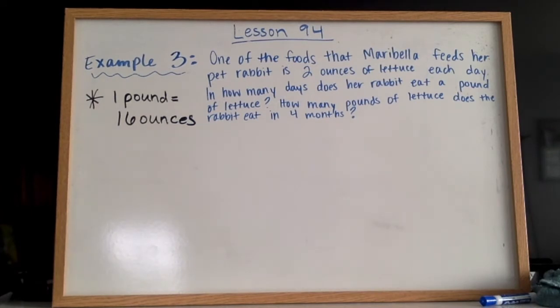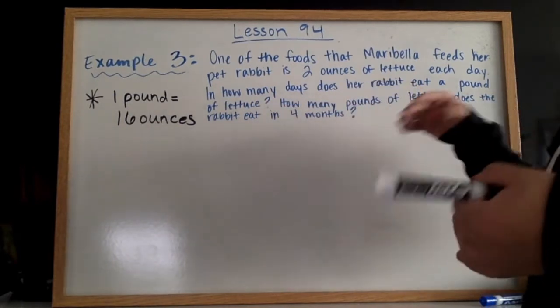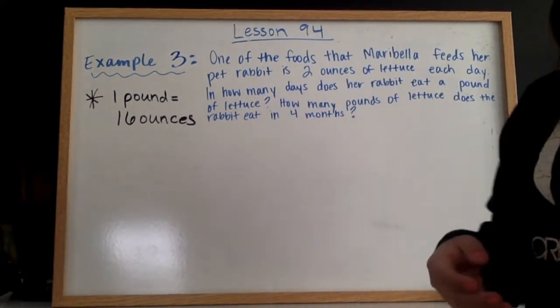Example 3. One of the foods that Marabella feeds her pet rabbit is 2 ounces of lettuce each day. In how many days does her rabbit eat a pound of lettuce? How many pounds of lettuce does the rabbit eat in 4 months? So this question here has 2 problems, actually, or 2 questions. So the first question they're wondering is how many days will it take for this rabbit to eat a whole pound of lettuce?